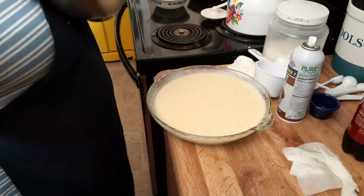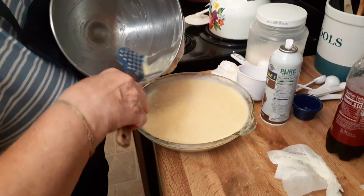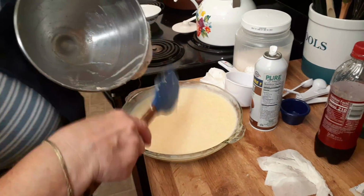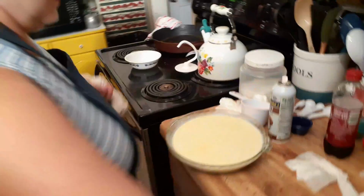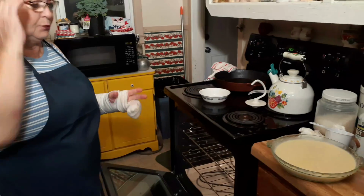It does smell good. That coconut and vanilla together. It smells so good. Kind of reminds me of that glue when I was a kid. Okay, you want to cook this for 50 minutes. Around 50 minutes. You might want to check it.